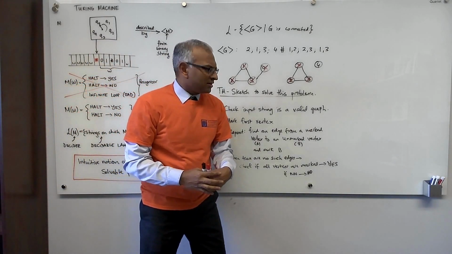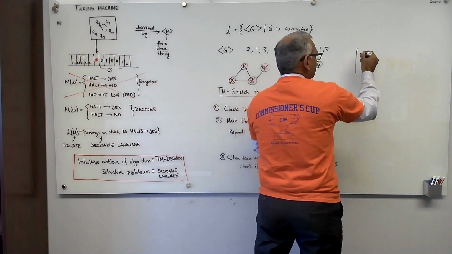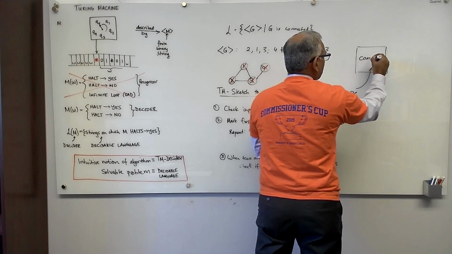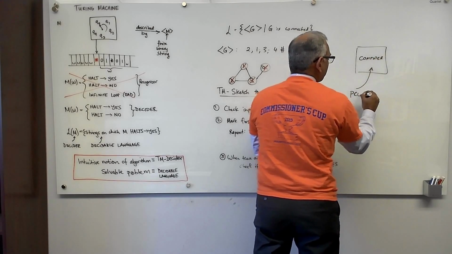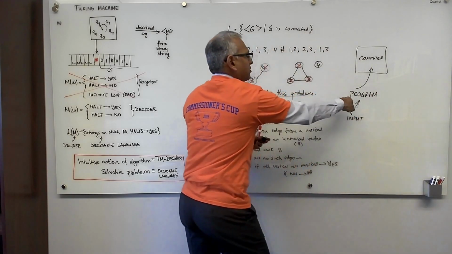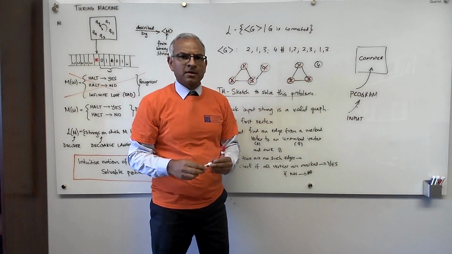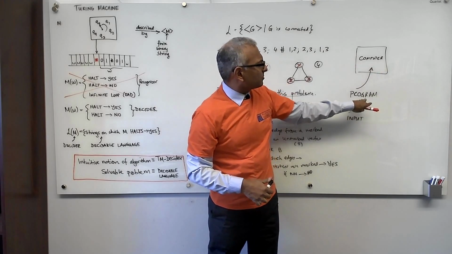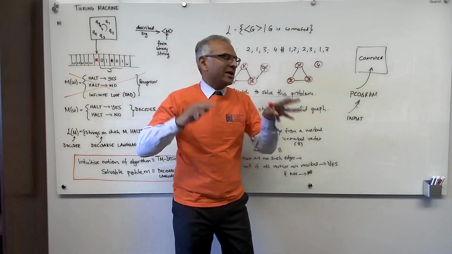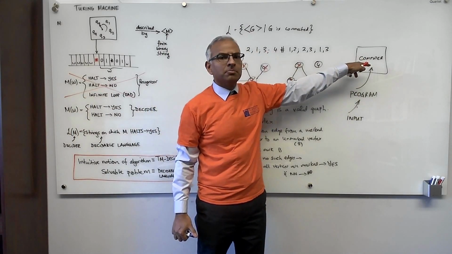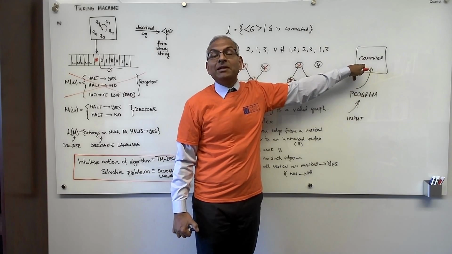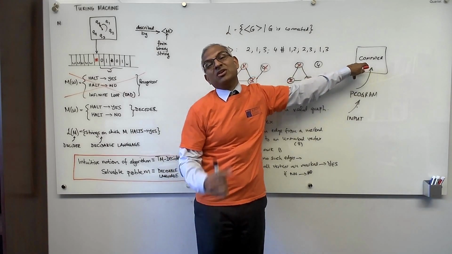So basically, in modern computing, there's the box, and let's call this a computer. You feed into it the program, and into the program you feed in the input. And then the program tests for graph connectivity and says yes or no. There's some magic going on here where this program is related to my Turing machine, my algorithm, and the computer is somehow executing the program. You can think of your computer as a programmable box, and we will get to that computer if we can build a programmable Turing machine. And I'm going to now tell you what that is.